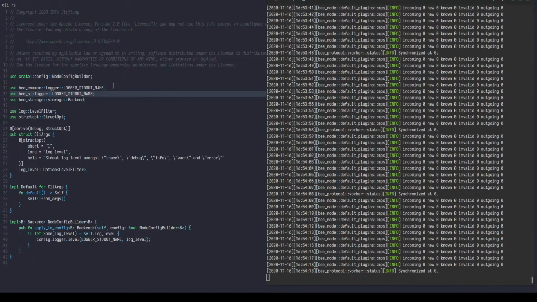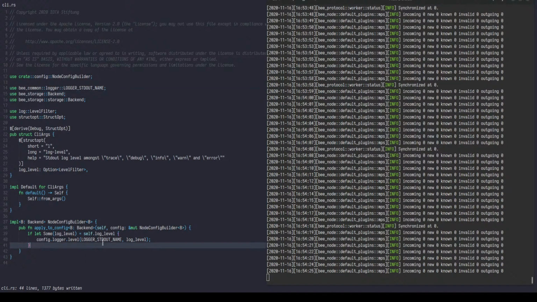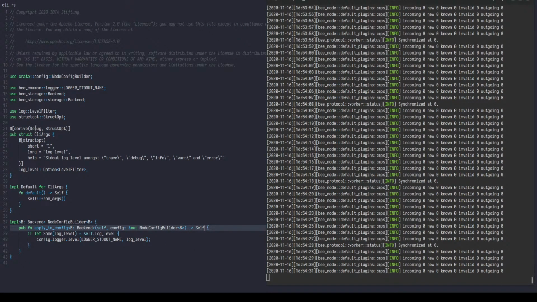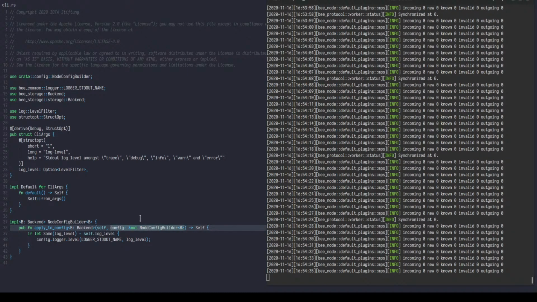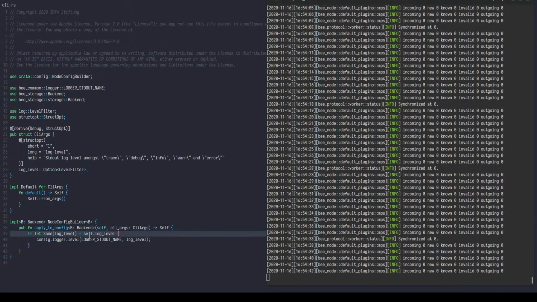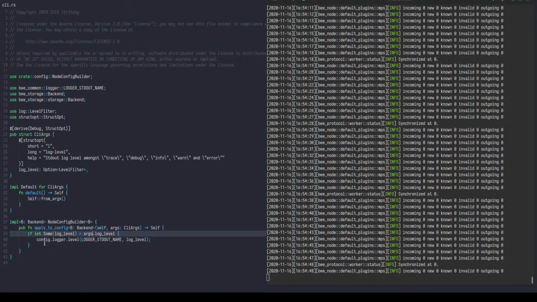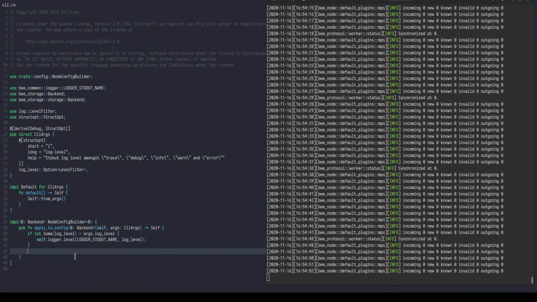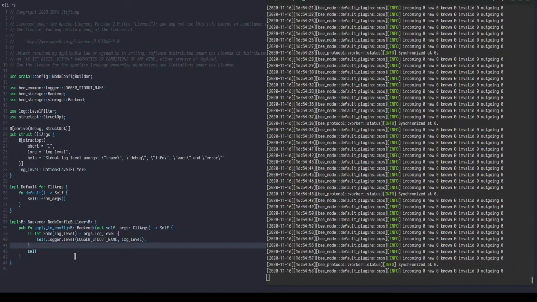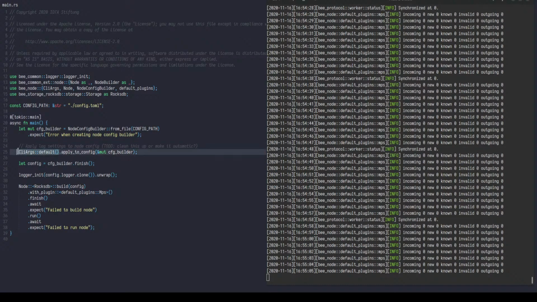No, that's part of the storage, isn't it? So now we should be able to use it inline like so.